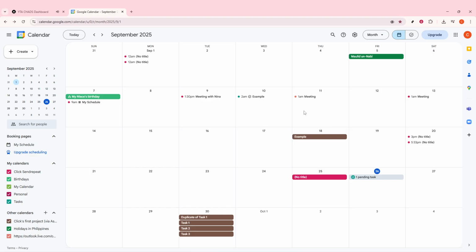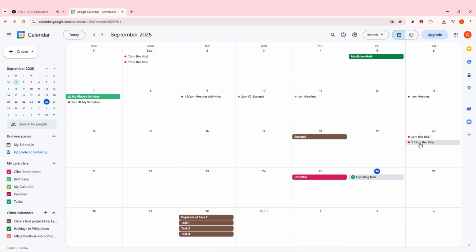To start, you'll want to open Google Calendar. Once you're there, you have two options. You can either create a new event or select an existing one that you wish to modify. If you're making a new entry, go ahead and click on the time slot or day when your event will occur. For an existing event, simply find it on your calendar view and click on it.